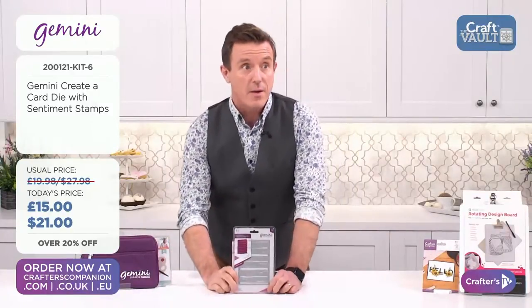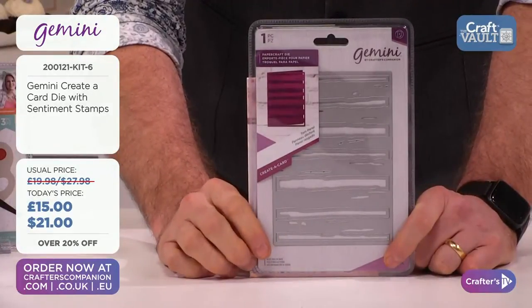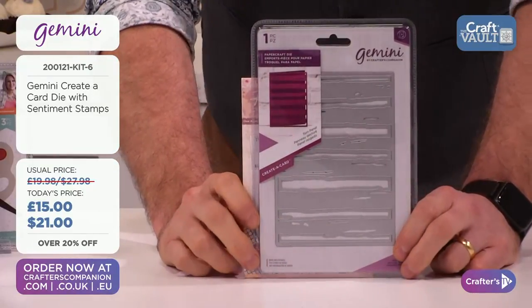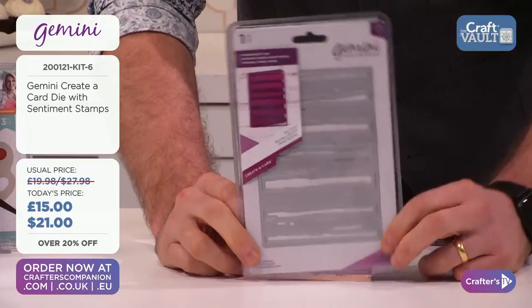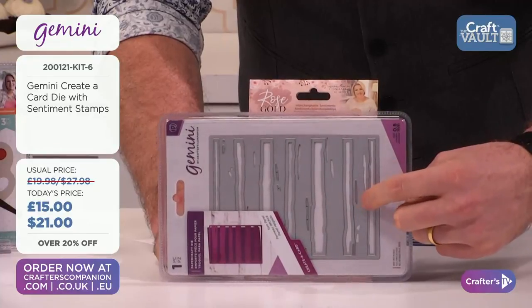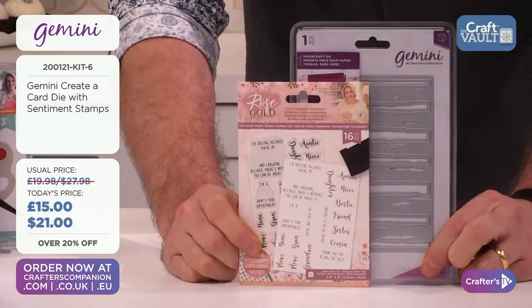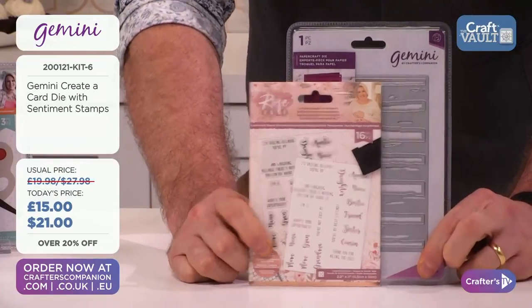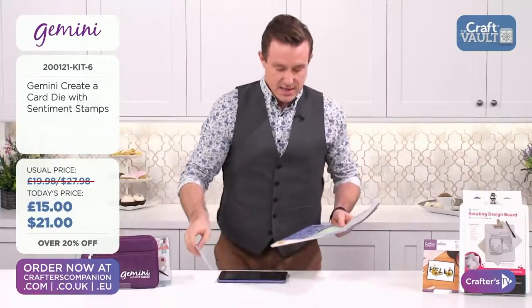But I tell you what, one thing I do know is the deals are amazing on this show. This creator card, now we've just seen that demo, has seriously spiked everybody's interest. Because we're not talking about the lizard, which I can't pronounce. This way up, amazing. That way, I love the idea of putting a little deer in there as well, and having those as your woodland scene. I think that is amazing. Then, of course, within this collection, you are going to get these beautiful sentiment stamps for 1p.